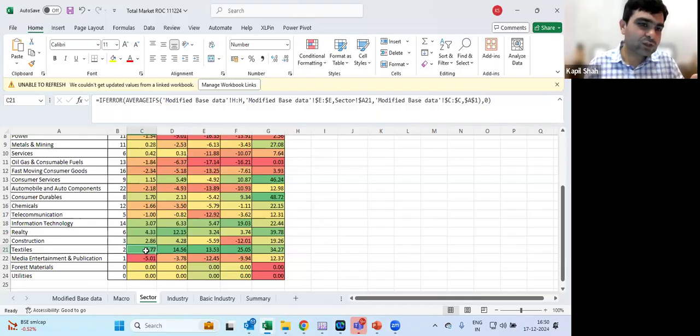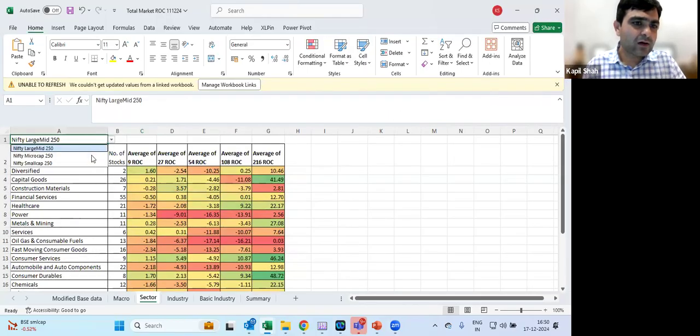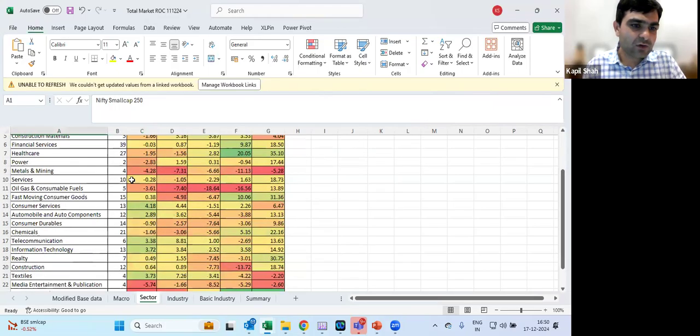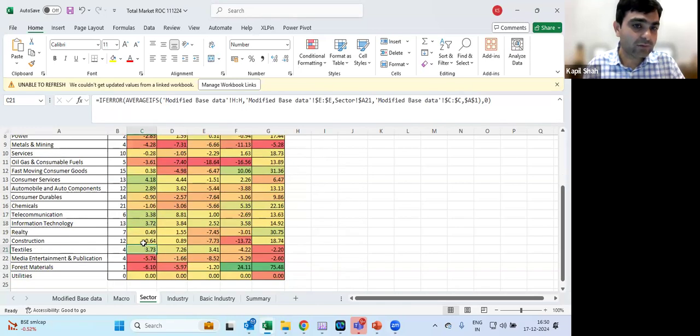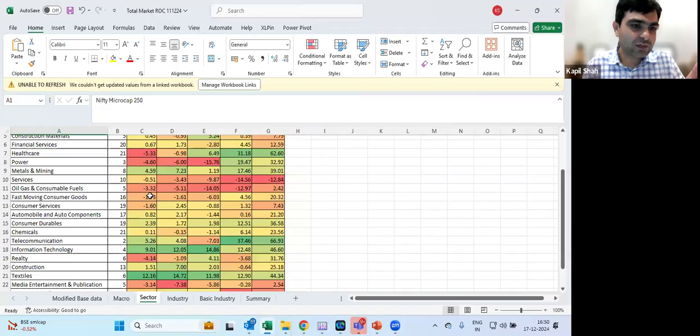Then I go over the charts and check which stocks and which sectors are doing what. Similarly, let's look at the small cap stocks. In the small cap stocks, this is the understanding that I am having. Here, consumer services is doing well. Your automobile is also doing fine over here. Small cap, telecom, IT, textile. Textile is also here, which is also doing fine. So I understand that fine, some sort of a very niche sector, the textile stocks, are showing some action over here.